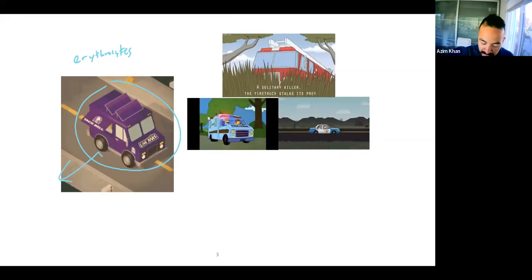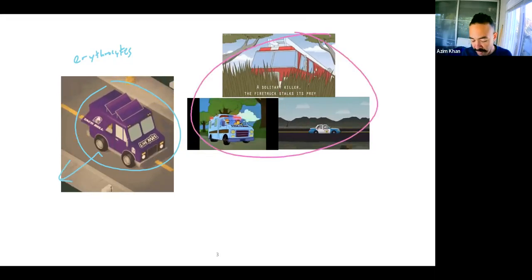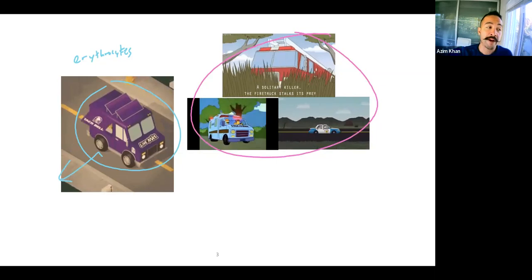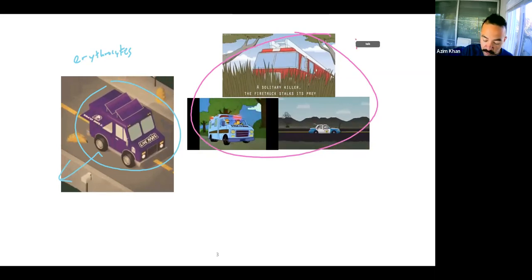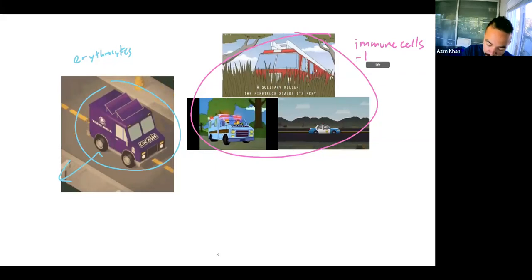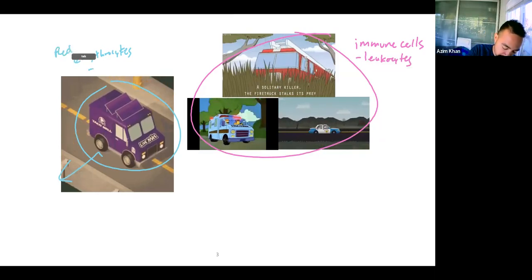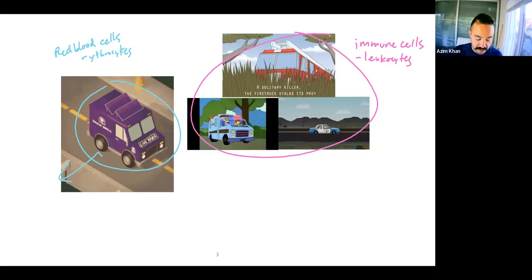Another set of vehicles that we have are emergency vehicles. Emergency vehicles like fire trucks, ambulances, police cars, they respond to emergencies of different kinds. What kind of emergencies do we have in our body? We might have an infection. We might have cancer cells. We might have things that our body needs to defend ourselves against. These are just like immune cells. There are several different types of immune cells that we'll go over, so I'm just saying broadly immune cells. Another word for immune cells is leukocytes. Red blood cells, I should put this in red, but red blood cells are erythrocytes. Immune cells are leukocytes.